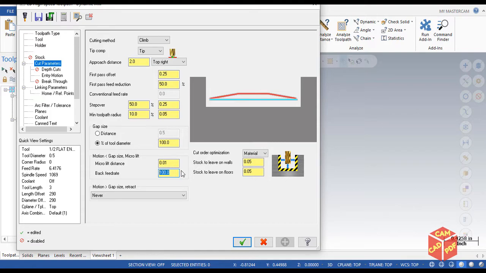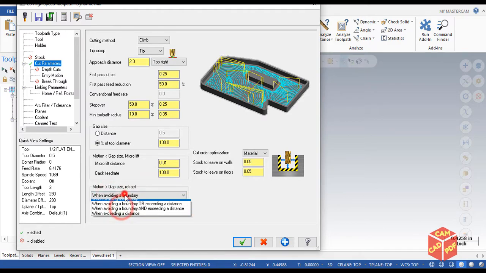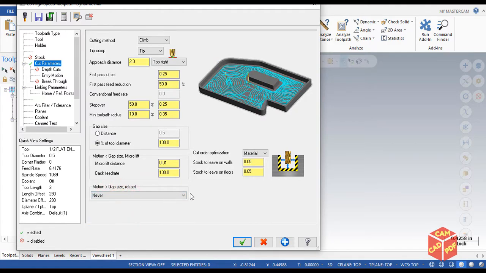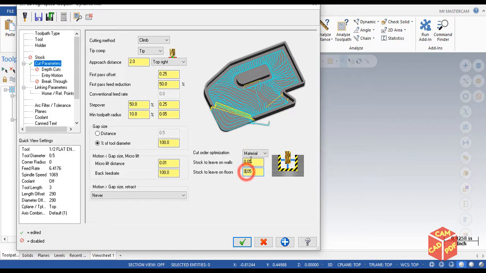I know it's too much, but that's the basics of dynamic mill. For this I'm going to avoid this, it's similar to this thing, but that's enough for the basics, I believe. And then go to stock. You know this very well. In my previous lessons I talked about how much stock you want to leave. For now we don't need any floor stock, we know it's going to be 0, and for our wall we need 3,000. I'm going to explain this better.